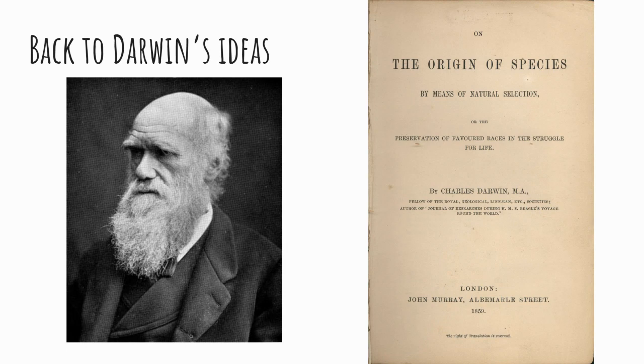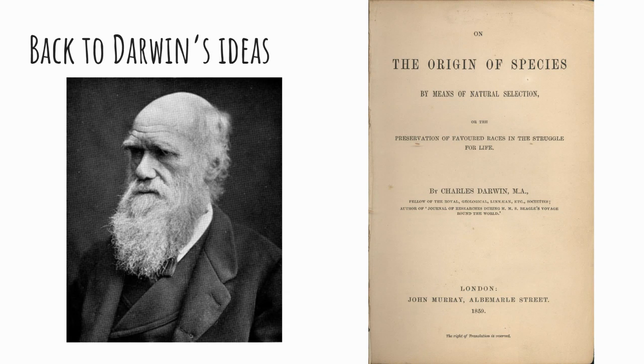Now, this is a picture of Charles Darwin when he was much older, and you might know by this point in time that Darwin was one of the main scientists involved in the development of what we now know as the theory of evolution. Now, he didn't necessarily know too much about evolution, but he published a book that was one of the main inspirations for what we've developed for the theory, and his book was called On the Origin of Species by Means of Natural Selection, or The Preservation of Favored Races in the Struggle for Life. What he means by races is species. So this is Charles Darwin's findings.